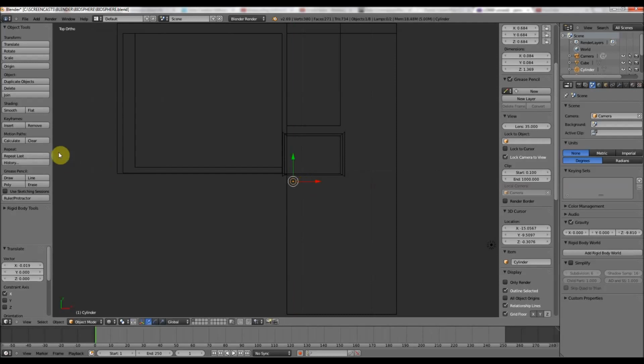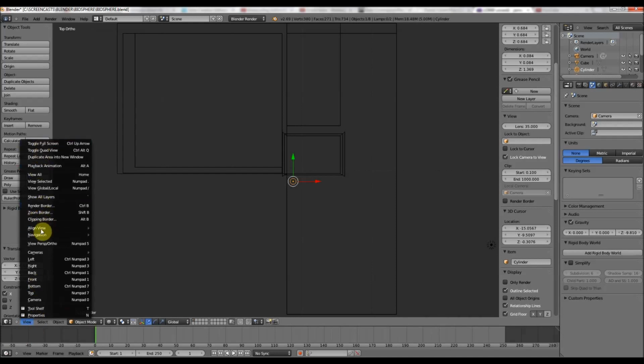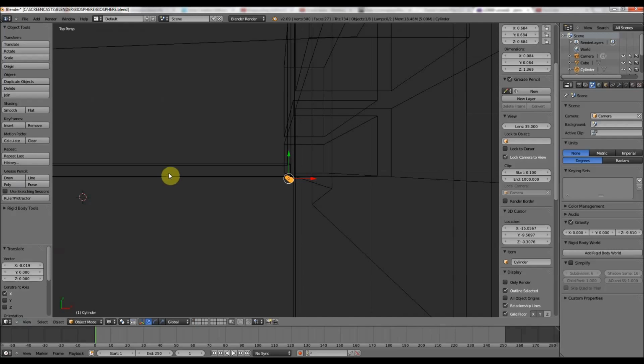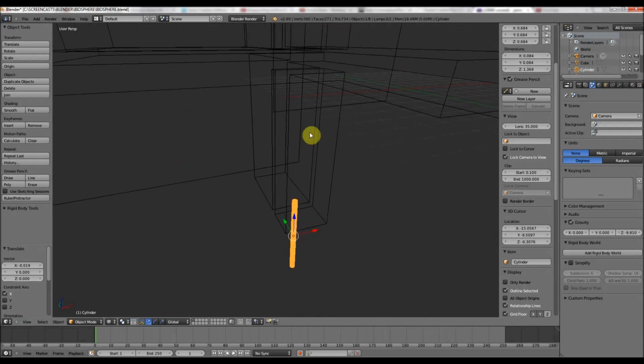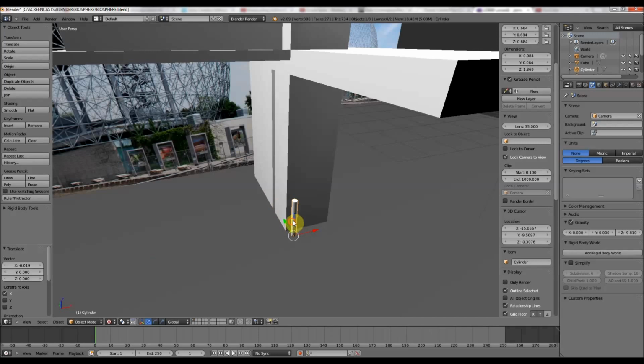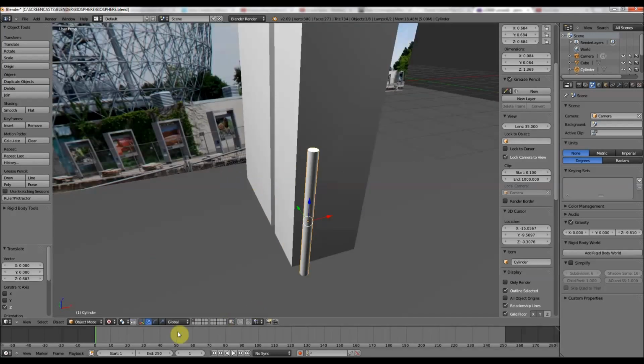So that's 1. Take it to 3D view. And we can take it to texture. So we've got a nice pillar.